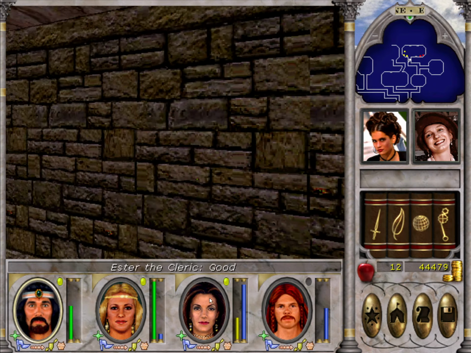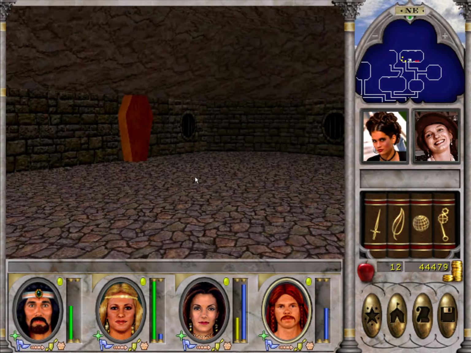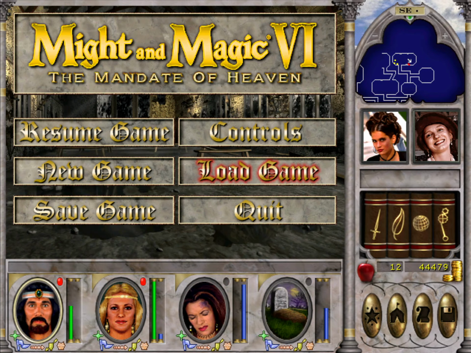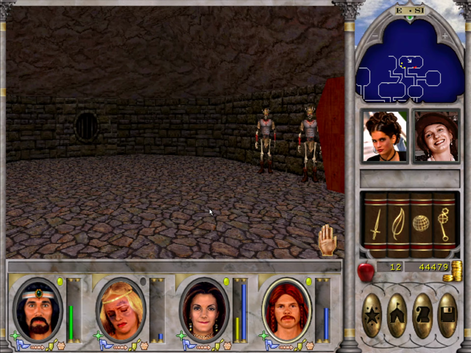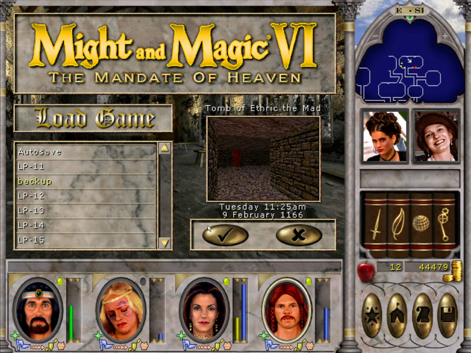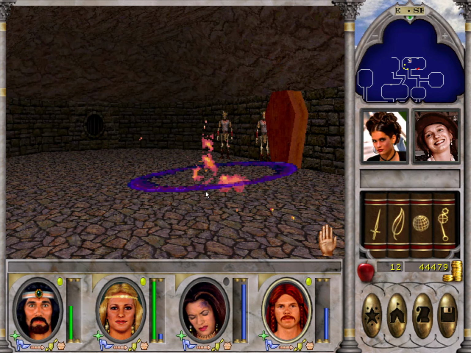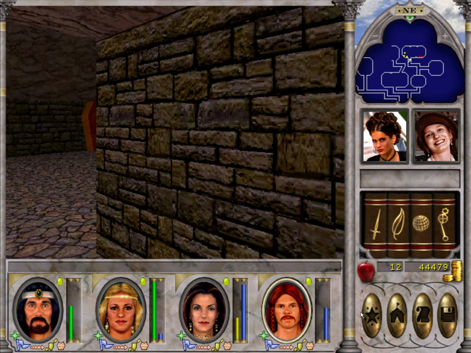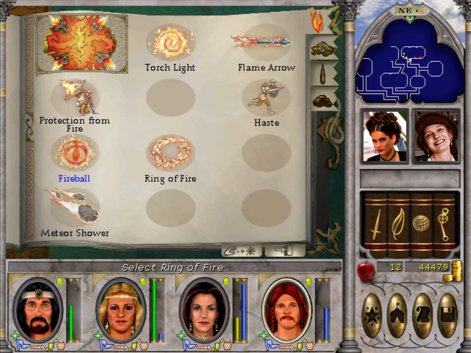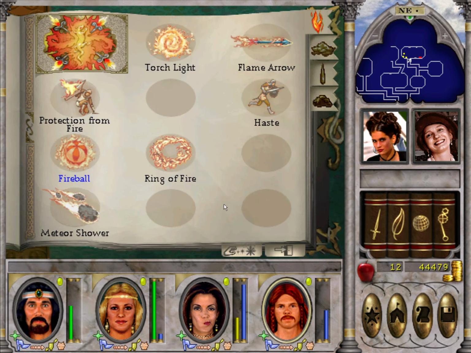Running away. Yep, and I'm out of spell points. That's why I saved. I don't want Wahuka dying. Let's try it again. God damn it. Oh, there's one way I can do this. I have no idea why the game jumped. Oh, maybe I pressed jump.